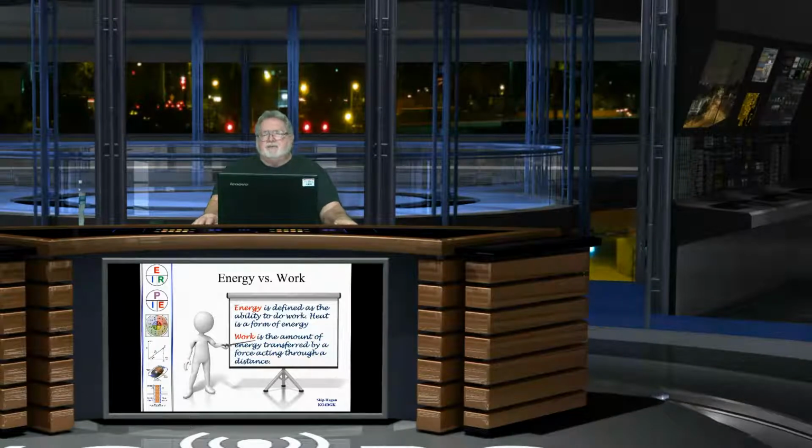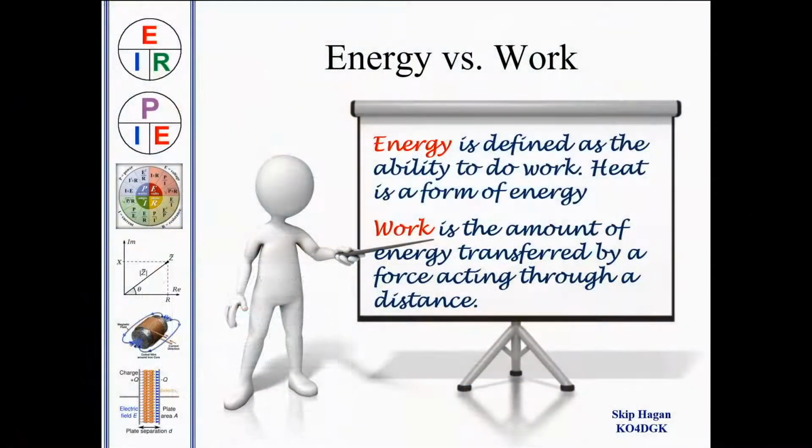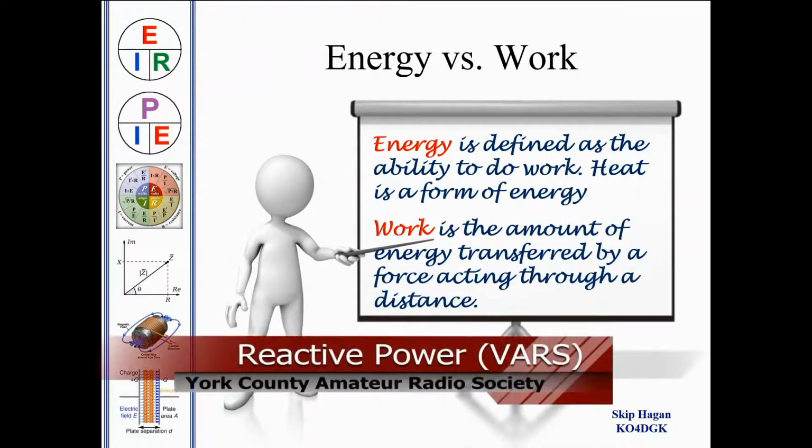People often have a different understanding of what energy and power are. Energy is defined as the ability to do work, and heat is a form of energy. Work is the amount of energy transferred by a force acting through a distance. So without a distance component, we have no work being done.